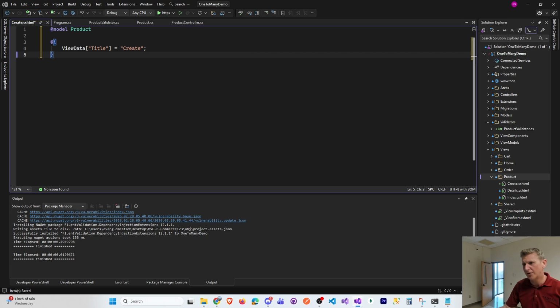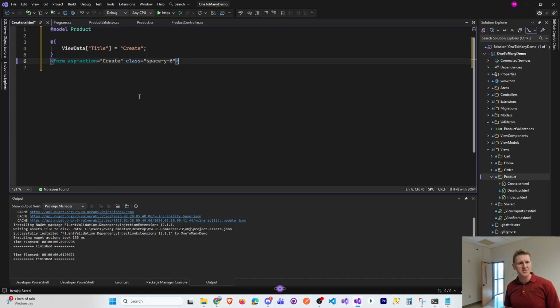And before here, I'll just have a simple form that calls Create, and I'm going to be modifying this as I go.